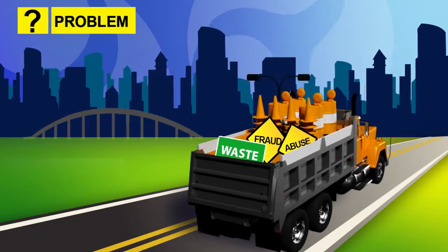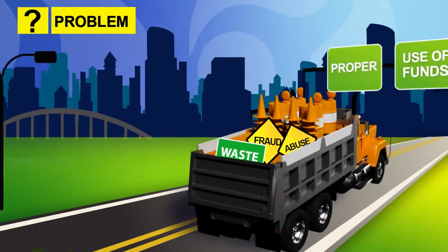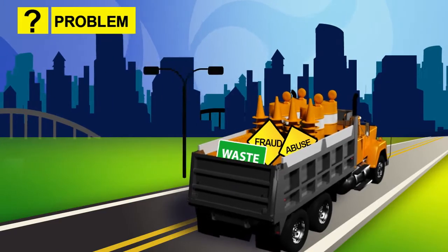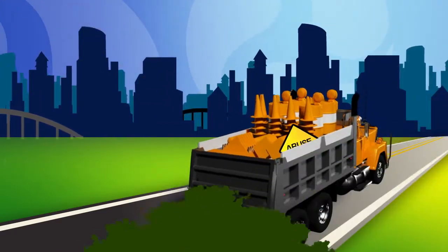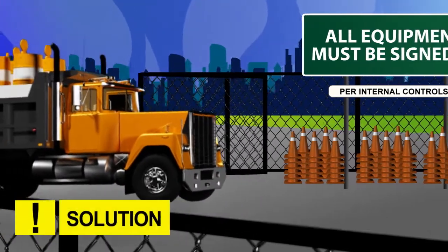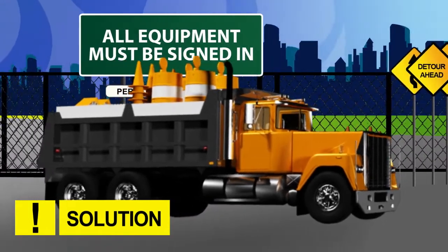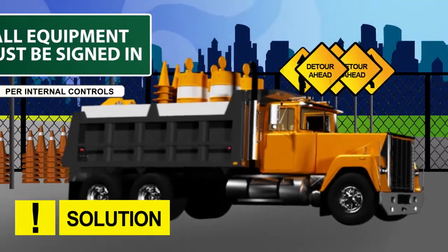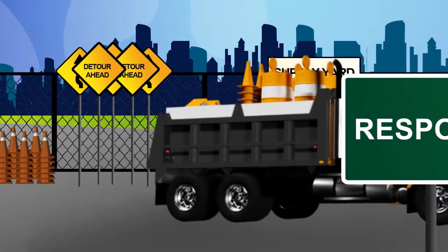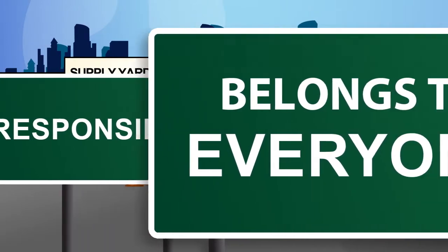Once the public entrusts its funds to the care of your organization, you are responsible for ensuring the proper use of these funds by taking all necessary steps to prevent fraud, waste, and abuse. Your organization's internal controls, those processes and procedures that safeguard assets and achieve your organizational goals, will help you comply with federal regulations while remaining fiscally diligent. Responsibility for the success of your internal controls belongs to everyone in the organization, from top to bottom.